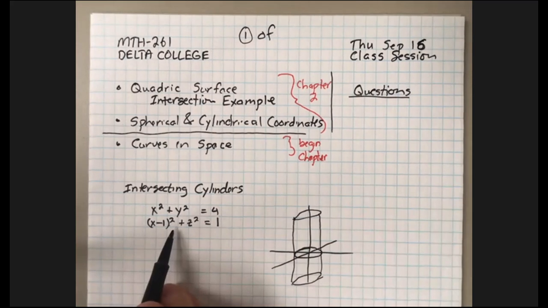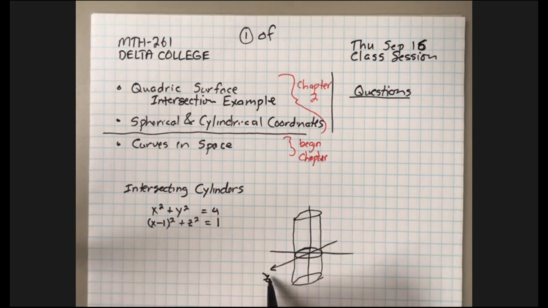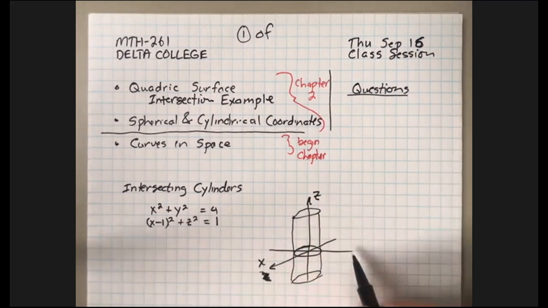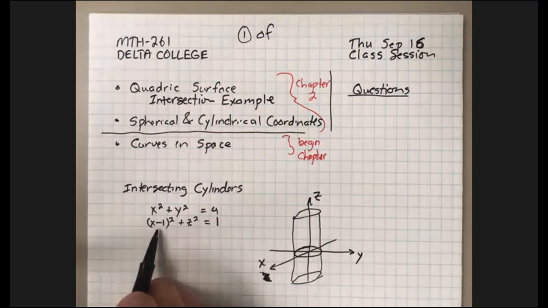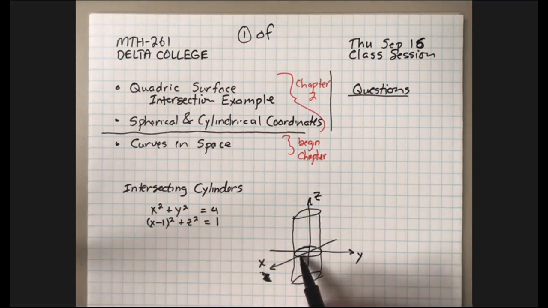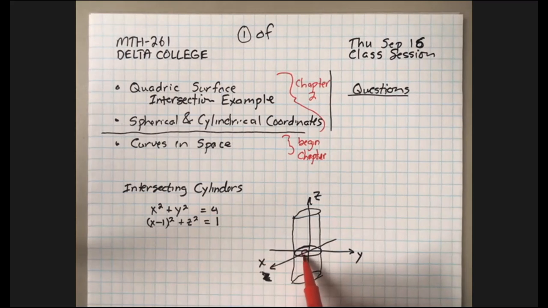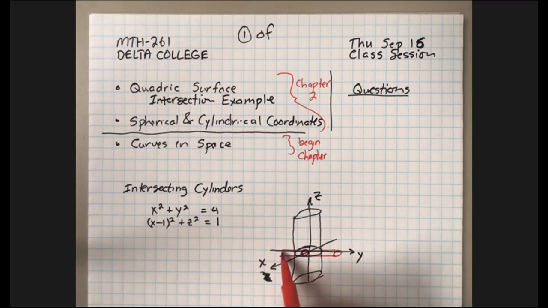This, with y missing, is a circle in the xz plane. Sorry, this is the x, this is the z, this is the y. But it's a circle of radius 1 that's been offset by 1 unit in the x direction. So it's a circle not centered at the origin, but brought forward in the x direction by 1 unit. Maybe I'll use a different color to draw this. It's radius 1, so it's thinner than this first cylinder, but let's say it's like this, and then sliding along the y-axis.